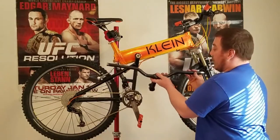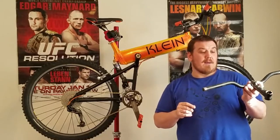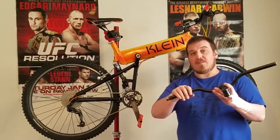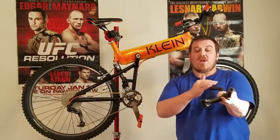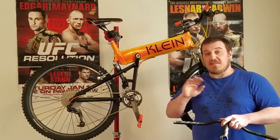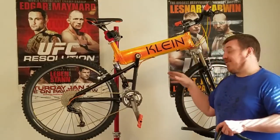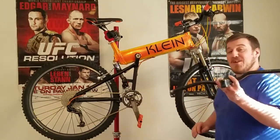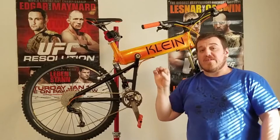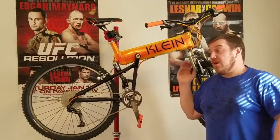Actually, the bars were the Bontrager Race Crowbars on a Bontrager stem, and that was stock for that bike — pretty good setup. But they're not very wide, and having something with a small sweep and no real width doesn't give you much ability to control a bad descent. This bike isn't meant for hardcore mountain biking — it's a singletrack crushing machine if you ask me. So we put wider handlebars on it. They're much wider and also thicker: the stock ones were 28.6mm diameter, and these are 31.8mm. That makes a big difference in comfort and control, especially on a bike as nimble as this. It's a must-have.